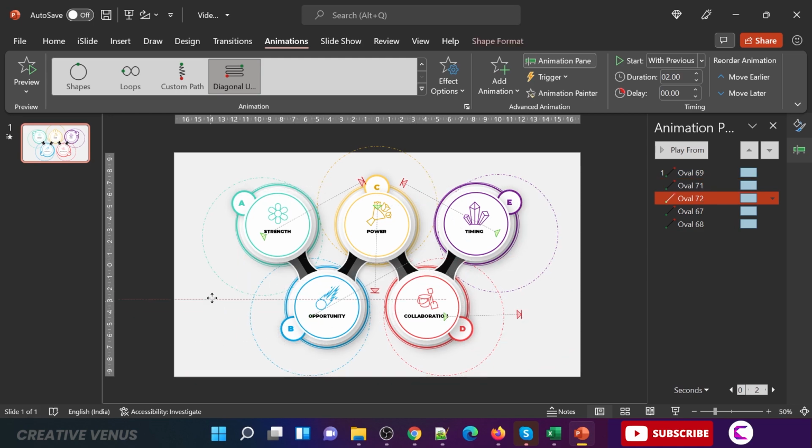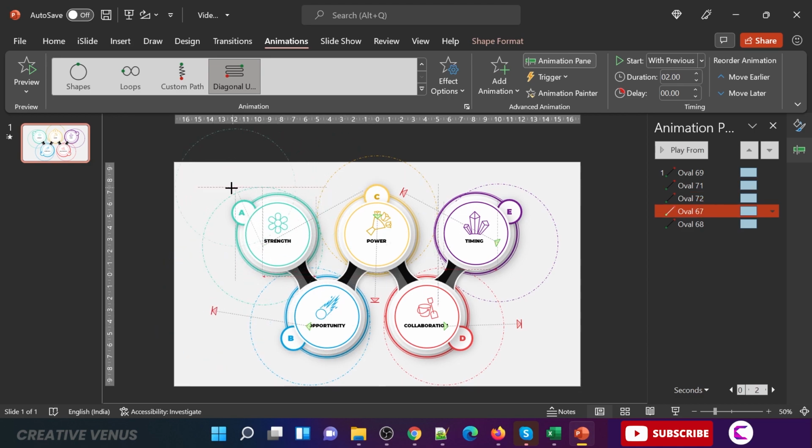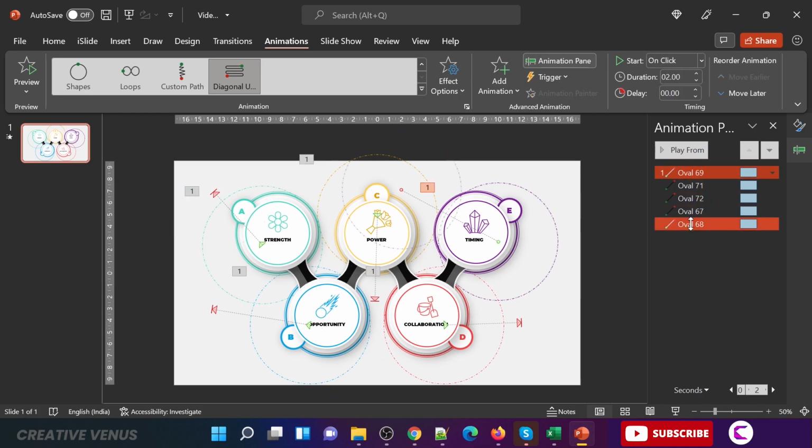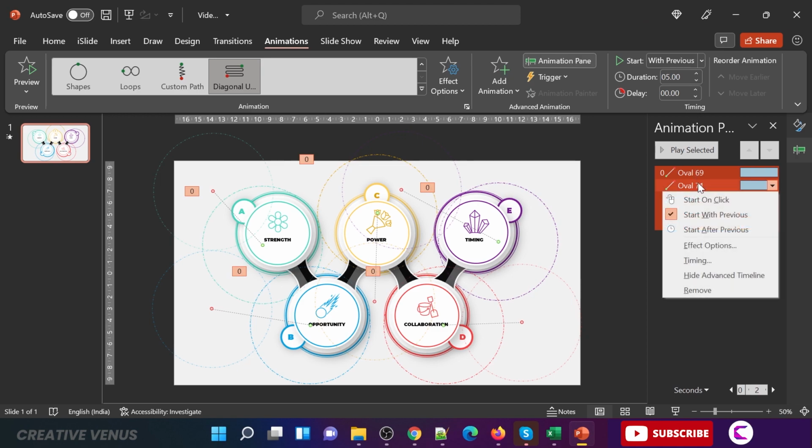It's very easy, like this. So I have placed these randomly, but more logically, like the circles on the left will have motion path towards the left, for the right it is towards the right, and for the center one it is towards the bottom.